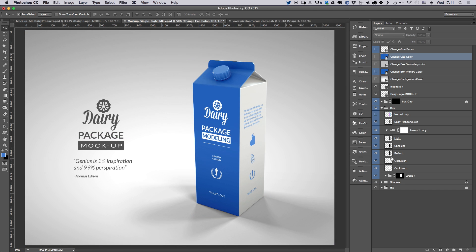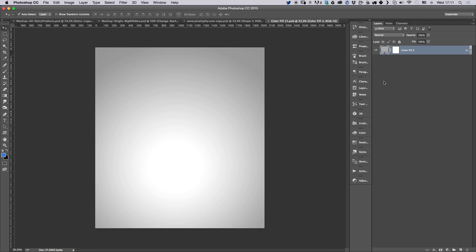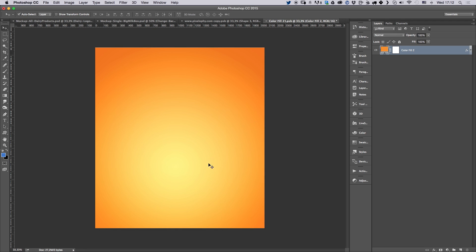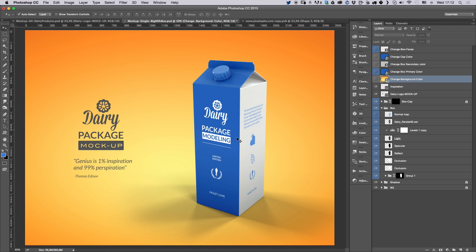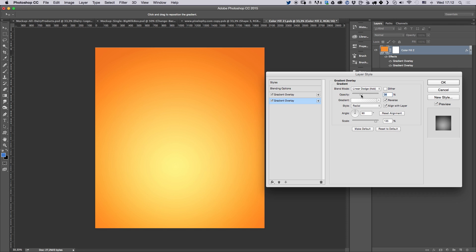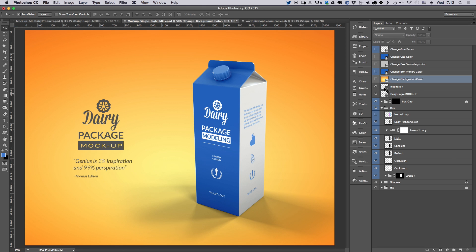For the background color, double-click on 'Change Background Color' and you can change it there — I'll go with an orange. You'll see I added a nice spotlight effect so it looks like there's a spotlight hitting behind the product box. You can also tweak that: under the effects, there are two gradient overlays — one for the outer glow and one for the inner — which add that nice glow in the middle, and you can tweak these to your liking.